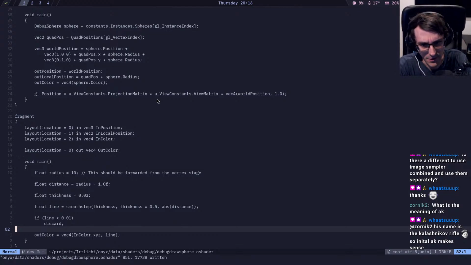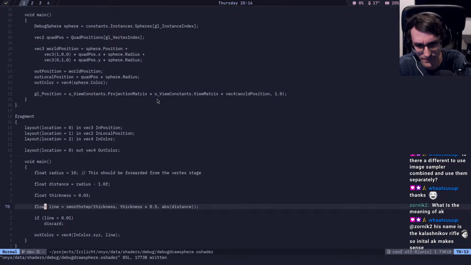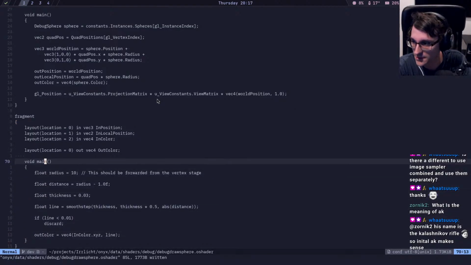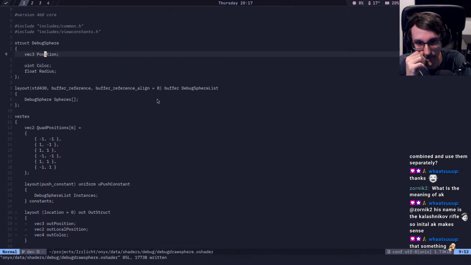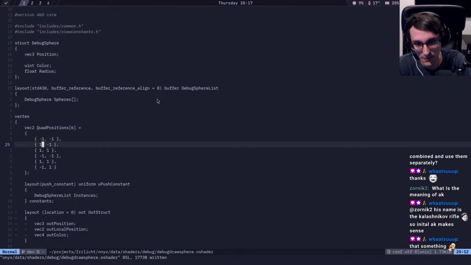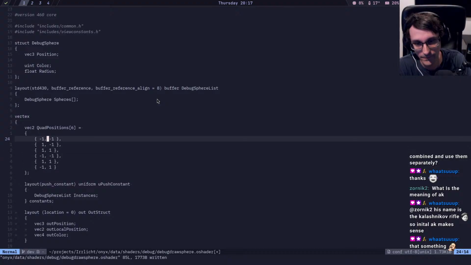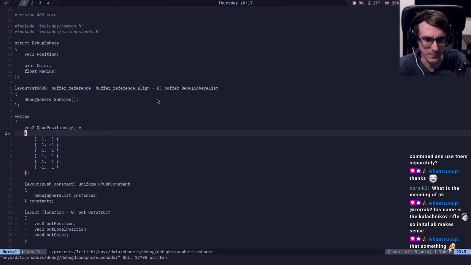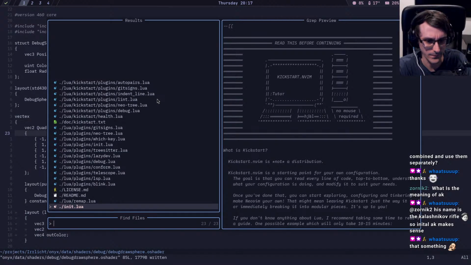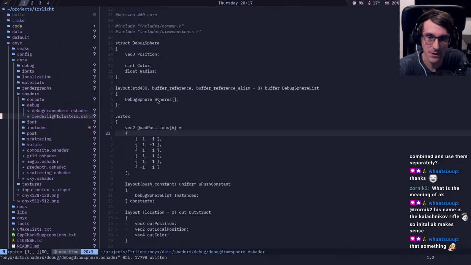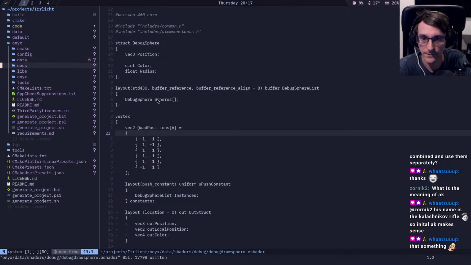Okay, so actually a vec 3 for the color would be good enough, I guess, in this case. I doubt this will work, to be honest. I have very big suspicions about that. I mean, let's see if it even compiles first. So we need a debug path for that. Do we have already one?